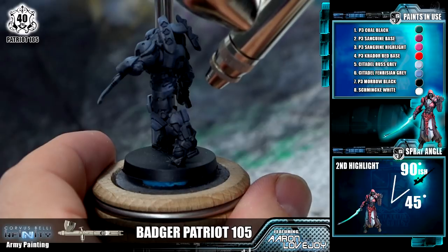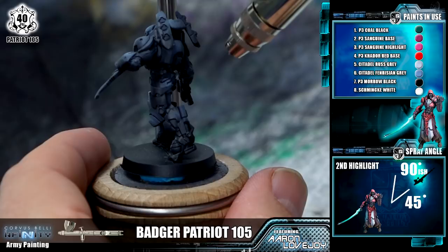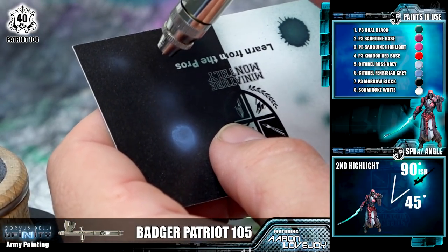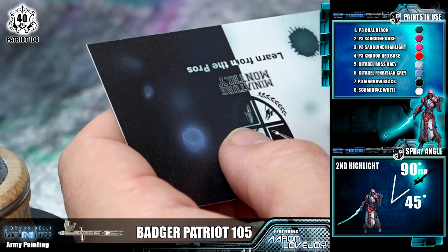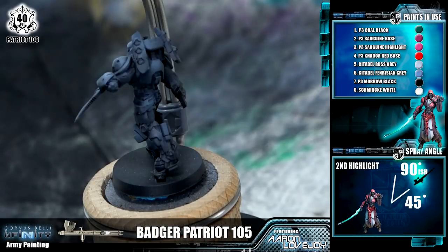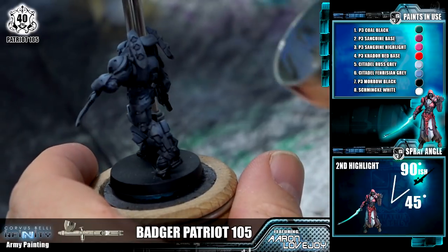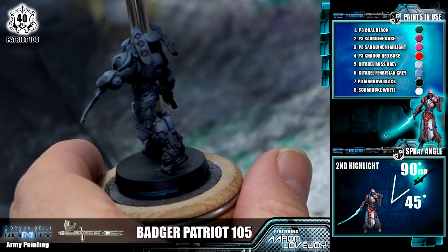And you see, I'm staying real close to the model. I'm literally about half an inch away from the model, because I want the light to be more focused. Again, we'll look at this. If I'm a half inch away from this business card, it makes a little dot right there. If I'm further away, it makes a more spread out blend. So I want this to be very right on top of it. I want it to be very focused, because with this black armor, I don't want my highlights to cascade down too far. Otherwise, it'll be gray armor.